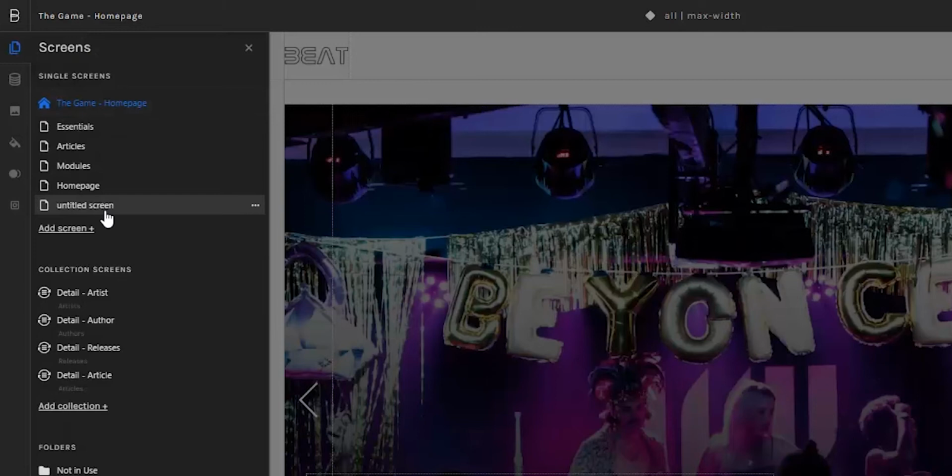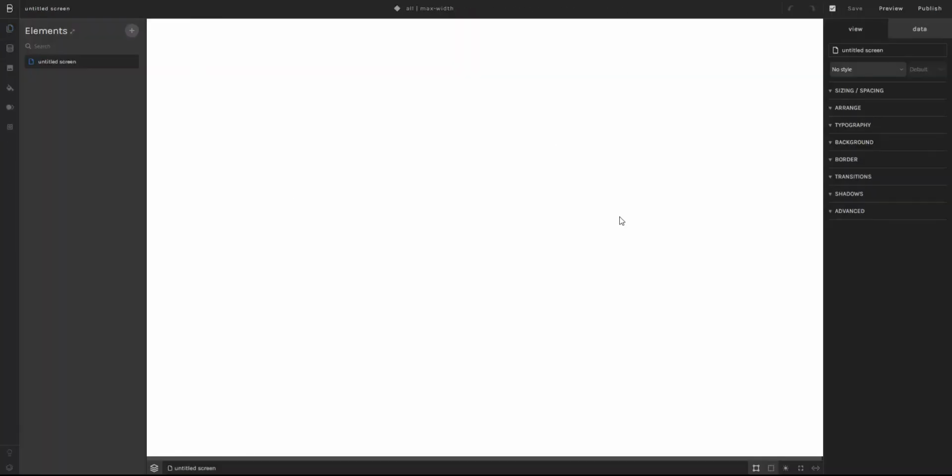automatically added. Now we can come here to Configuration, where we can find settings that can be altered. Modifications can be made to the name or the slug, for example. We can also duplicate, delete, or define this page as the home page. If we click on the page, we can navigate to this new page or screen, where we can see that it's completely empty. It still needs elements and to be customized.